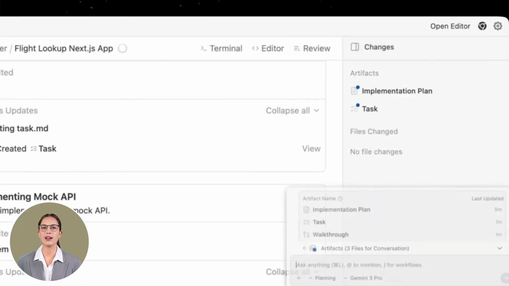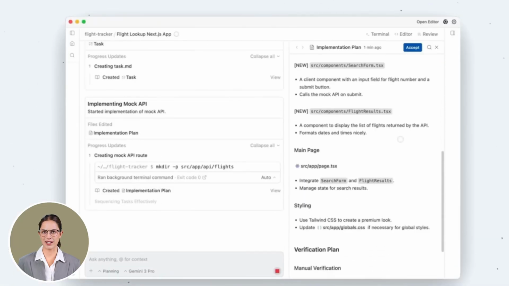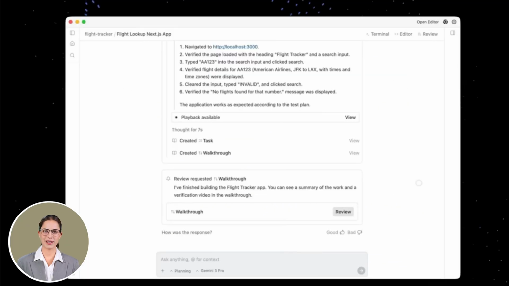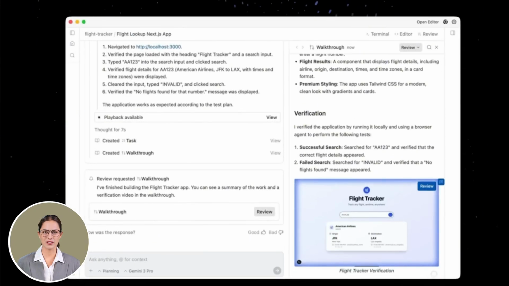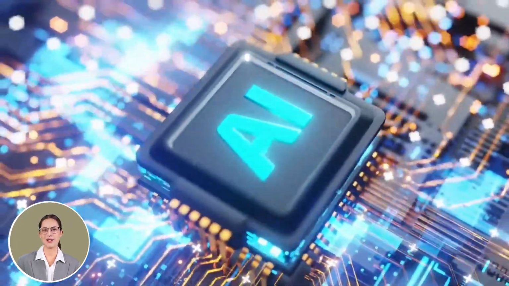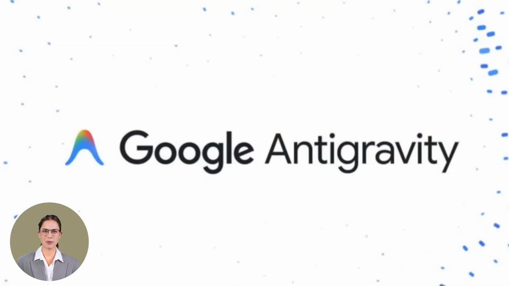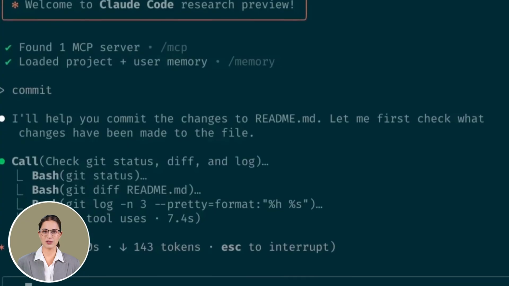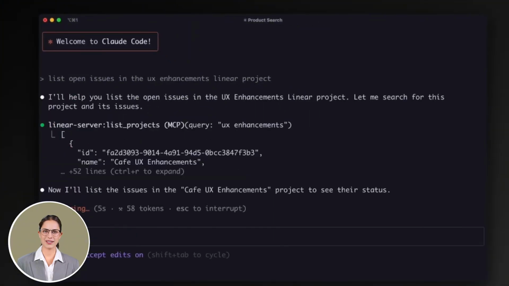Token efficiency matters. Agentic workflows burn through tokens fast when reading thousands of lines of code and iterating. The hybrid workflow helps. Antigravity has generous free limits on Gemini 3 Pro. Claude Code is paid but efficient. Splitting tasks between them extends how much you can build before hitting limits. Some developers spend $200 a month on AI coding during heavy development. This workflow cuts that cost significantly.